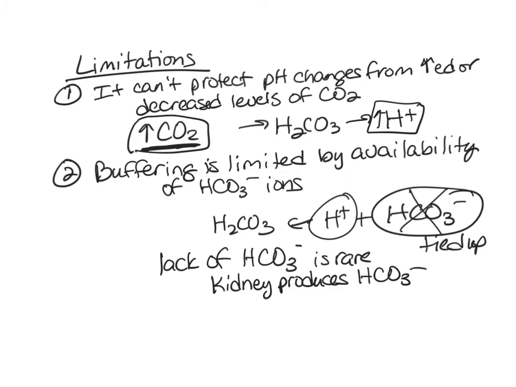So with all of these buffer systems, they tie up the excess hydrogen, but they provide only a temporary solution to an acid-base imbalance. The hydrogen ions are merely rendered harmless, but they're not eliminated from the body. In order to preserve homeostasis, the captured hydrogen ions have to ultimately be either permanently tied up by water molecules, or removed by the lungs as CO2, or secreted into the renal tubule and removed as urine.